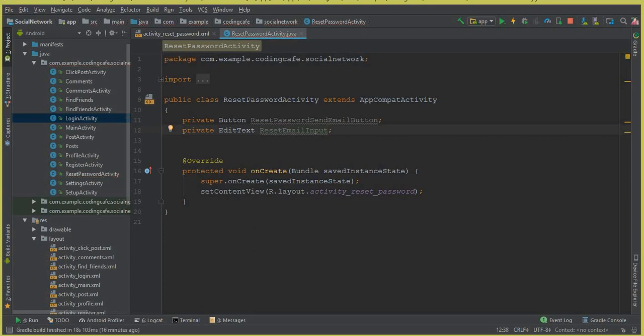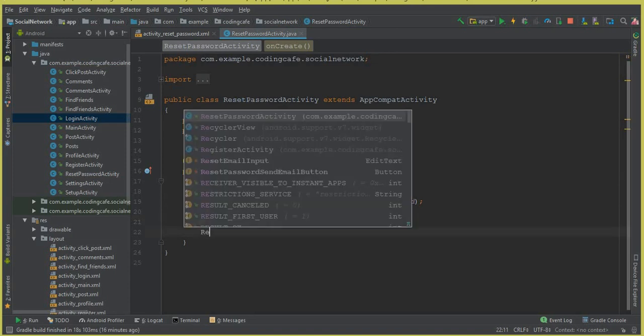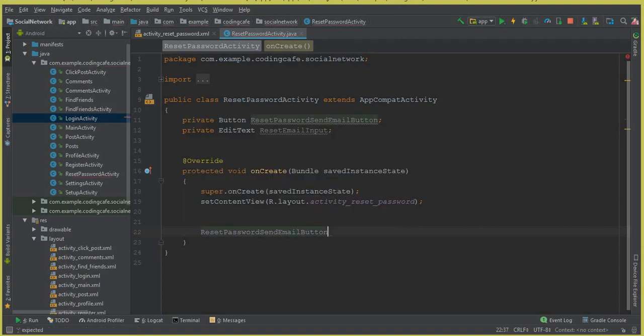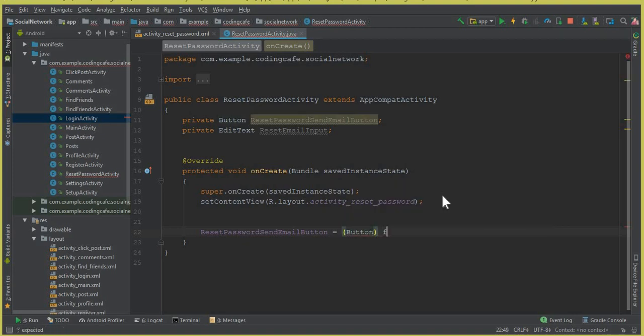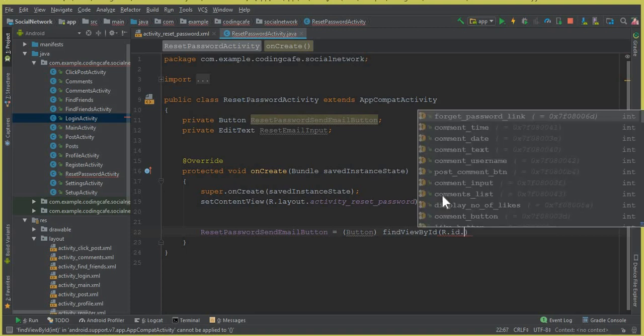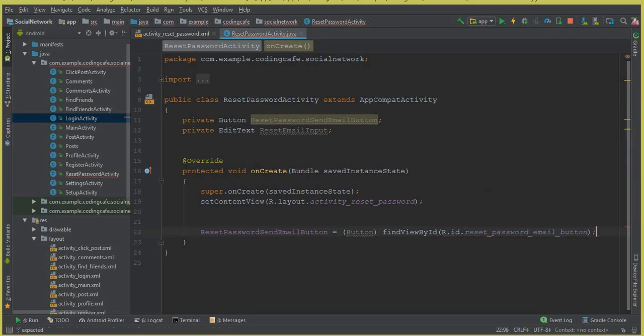That's it. And now inside this onCreate method, all we're gonna do is say reset password send email button equals to button find view by id R dot id dot reset password email button.